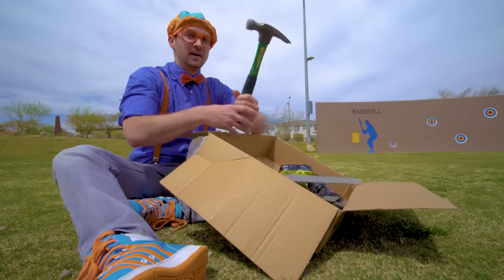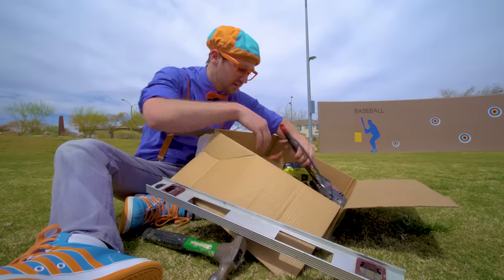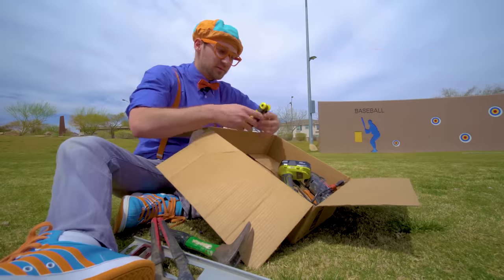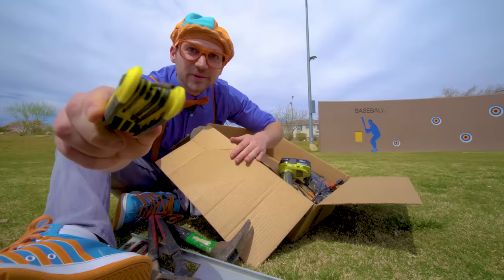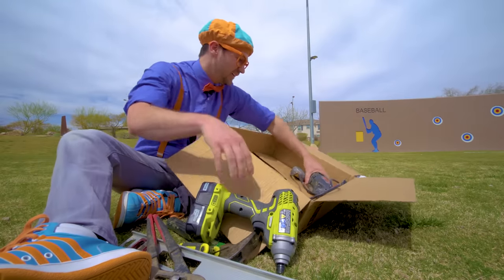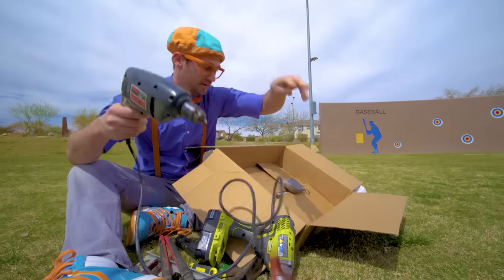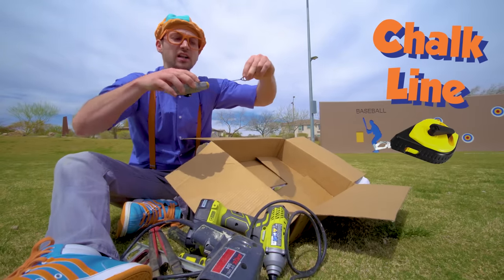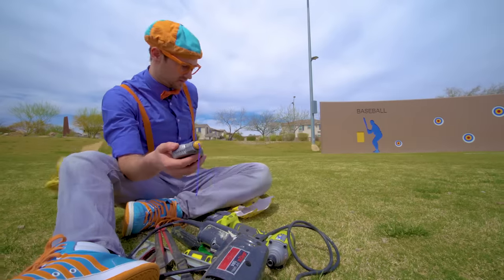Okay. We have a hammer. We have a level. Ooh! A pair of pliers. Ooh, some Allen wrenches. Ooh, a drill. Ooh, that one was wireless. This has a cord, a paintbrush, and a chalk line. Whoa. All right, let's count them.